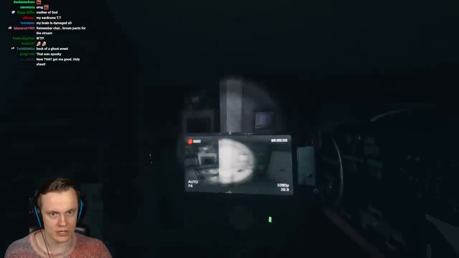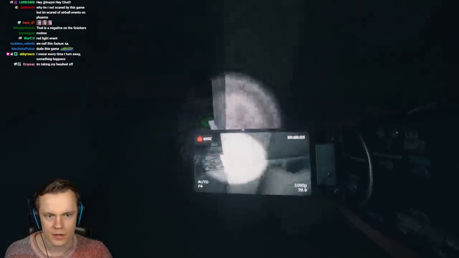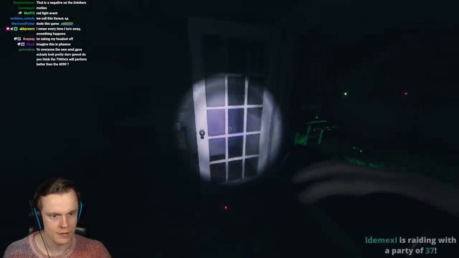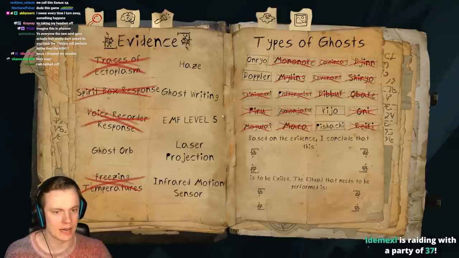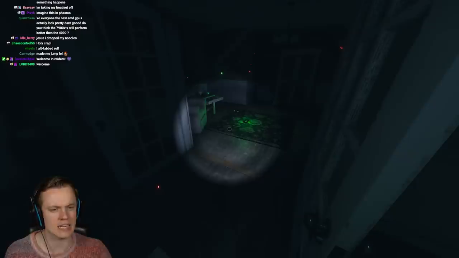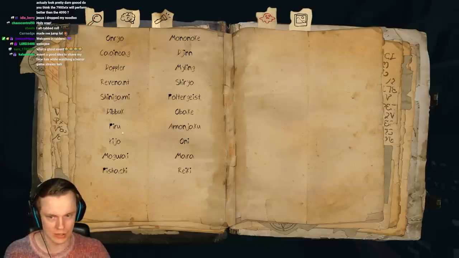Oh, it's doing its infrared motion sensor. Okay, beautiful. We got our first... Wait. EMF? Does that mean it touched the door? Holy fuck, man. That was crazy. That was so good. Okay, so we know it is going to be infrared motion sensor, which means it has to be Doppler. So I'm probably wrong with some stuff. What would Doppler be?